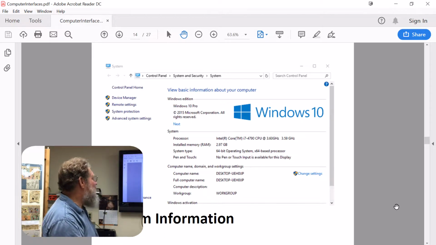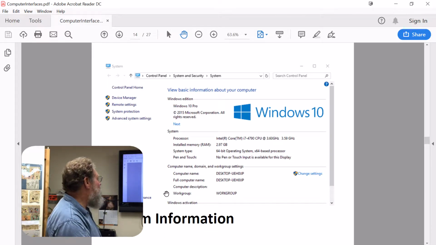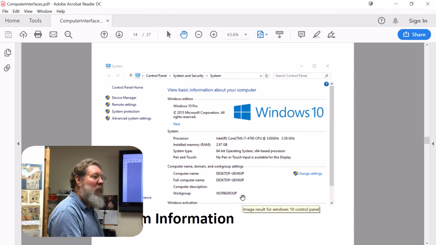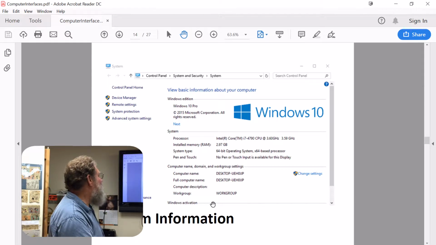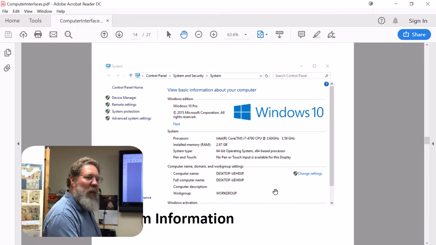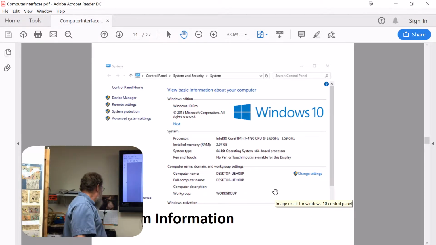And then down here, we have work group, and what is work group for? That's also for networking, okay? That's for your network interface, because you'll only be able to communicate with other computers that are also in the work group called work group, okay? This could be called, I'm gonna pick on you, Tom, a minute. This could be called Tom's Network, okay? And if this was called Tom's Network and I want to communicate with this computer here that's on the same work group, it would also have to be called Tom's Network, okay?